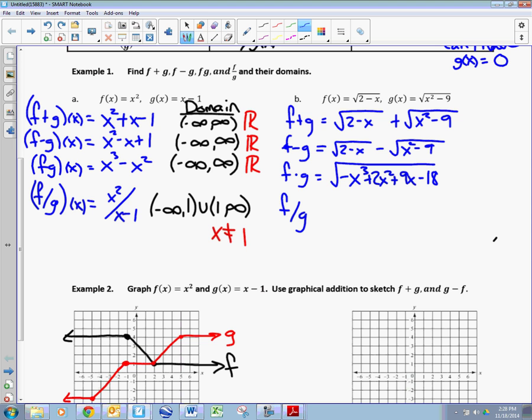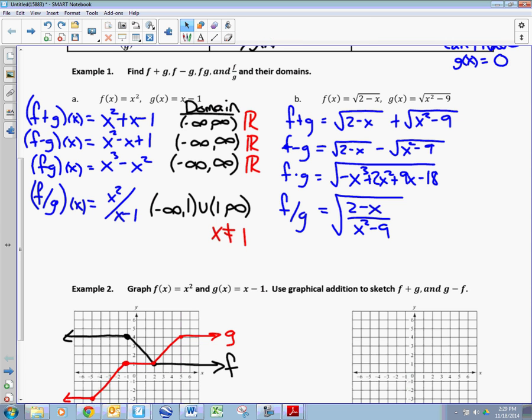When you divide 2 square roots, can you write it as 1 square root? For example, the square root of 6 over the square root of 3. Is that the same as the square root of 2? Yeah, you can write it as 1 square root. So I will write this as 1 square root. We have the square root of 2 minus x over x squared minus 9. A lot of people don't like the square root in the denominator. You can leave the square root in the denominator if there's a variable. If you had just a 5 in the denominator, you could not leave that. Okay.